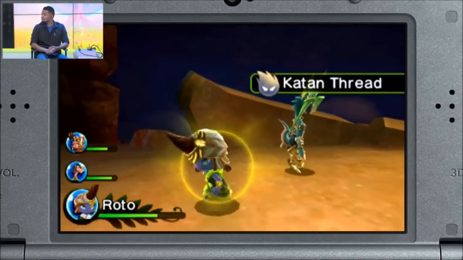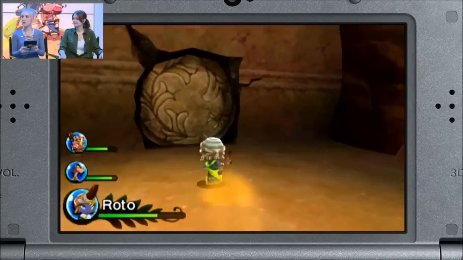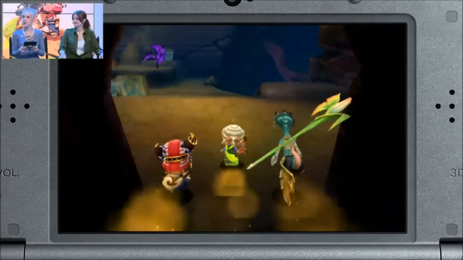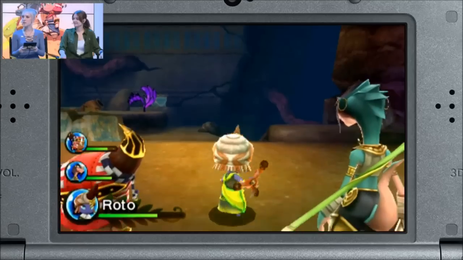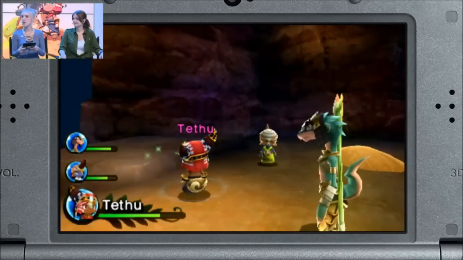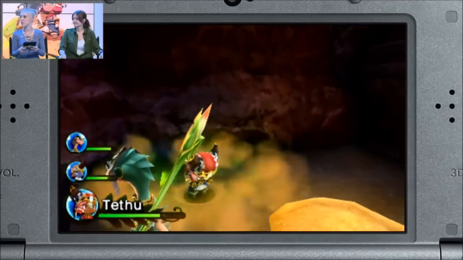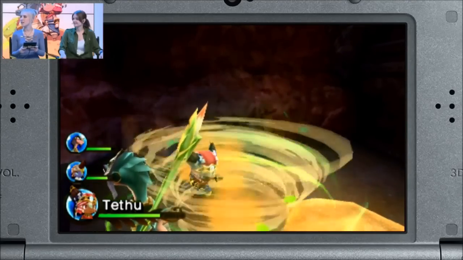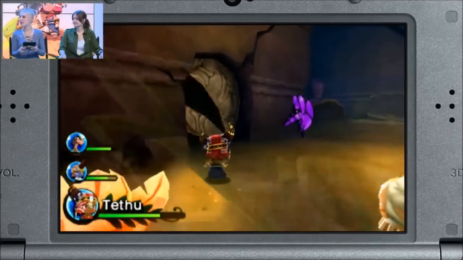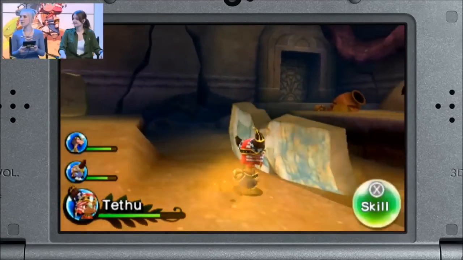Yeah, exactly. Another thing that people will notice here is I am harvesting and collecting things from all the pots that I'm breaking and whatnot, and you gather all of these items, and as I was saying earlier, rather than buying equipment from shops, you take these items and you use what's called synthesize in the game, and that's inside your little treehouse room, and you do that to create and basically grow your weapons and your equipment.